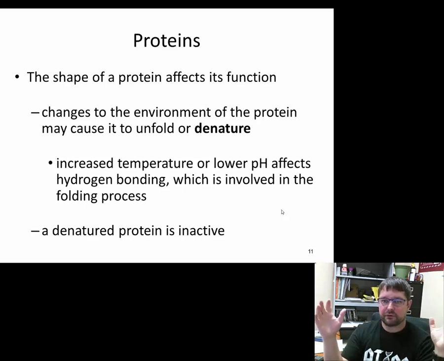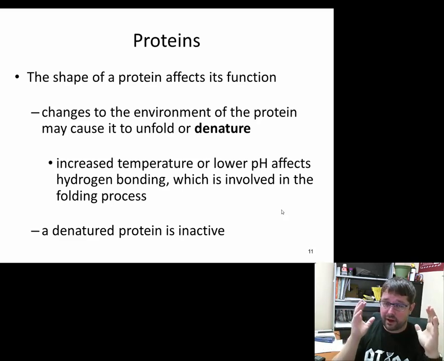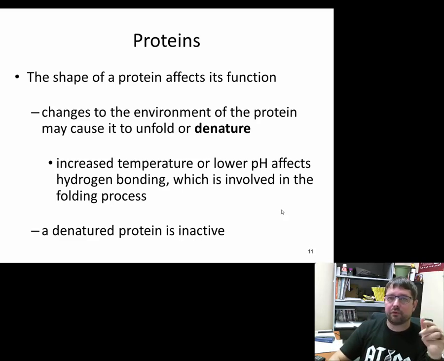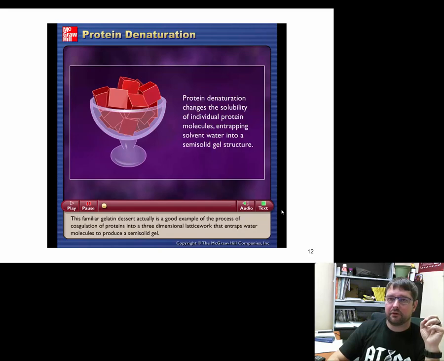Once the bonds are broken and new bonds form, and the protein changes its shape, it no longer has any function. That being said, there has been research done to reverse the denaturization process. If you're truly interested in this, you can shoot me a line, and I can give you some papers that you can read up on reversing denaturation. It's in the preliminary processes right now, and there's been some pretty good research done on it, and it's important, and we'll talk about why a little bit later.